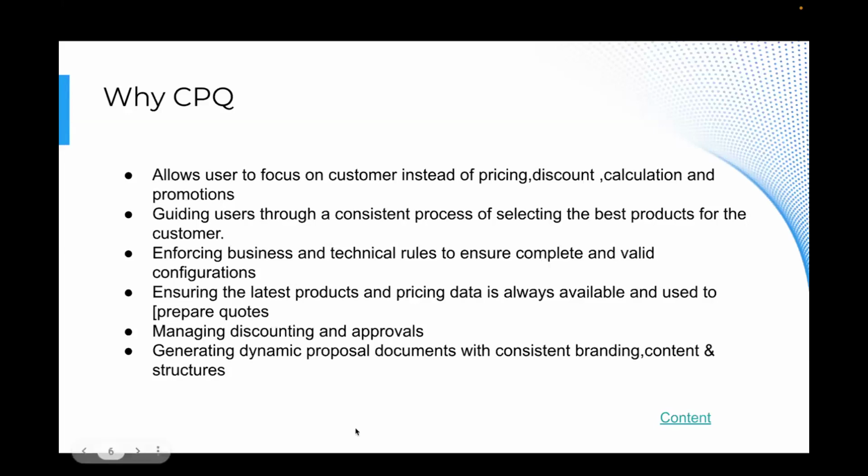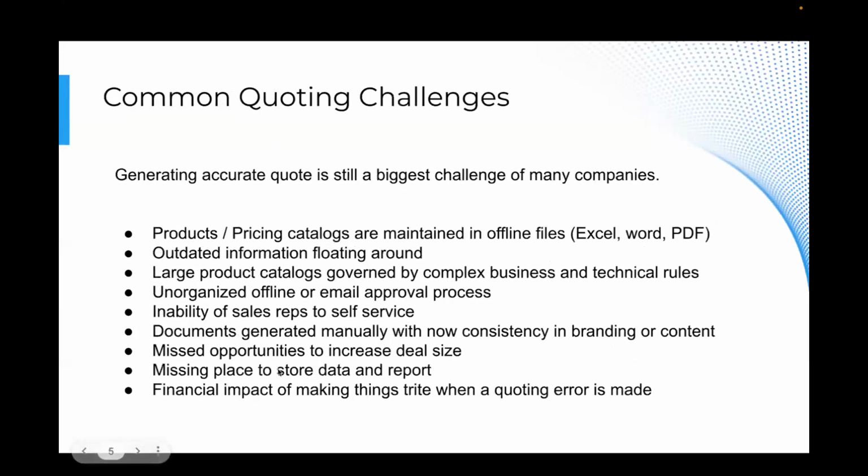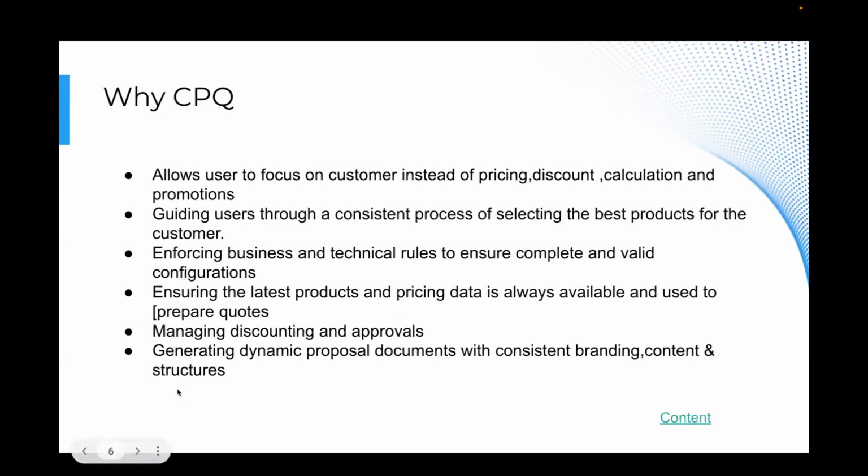Then the last is generating dynamic proposal documents with consistent branding, content, and structure. I told you the main objective of Salesforce CPQ is to create a branded and consistent quote with correct product and pricing information. If we use Salesforce CPQ, we don't have to worry about low consistency in branding and content. Each and every document that we generate using Salesforce CPQ would be consistent in branding and structure.